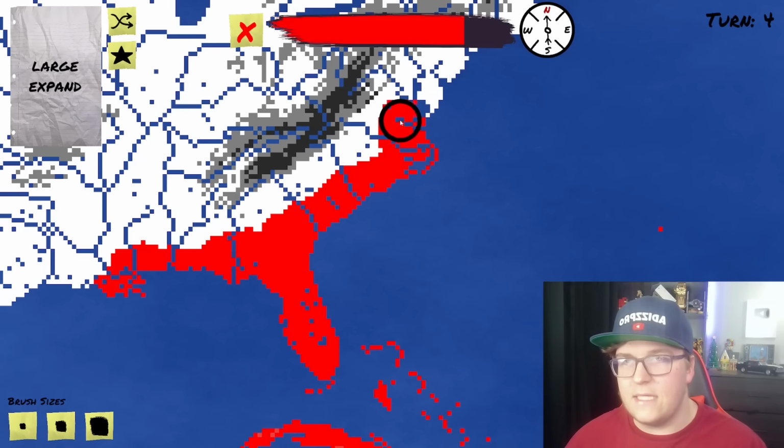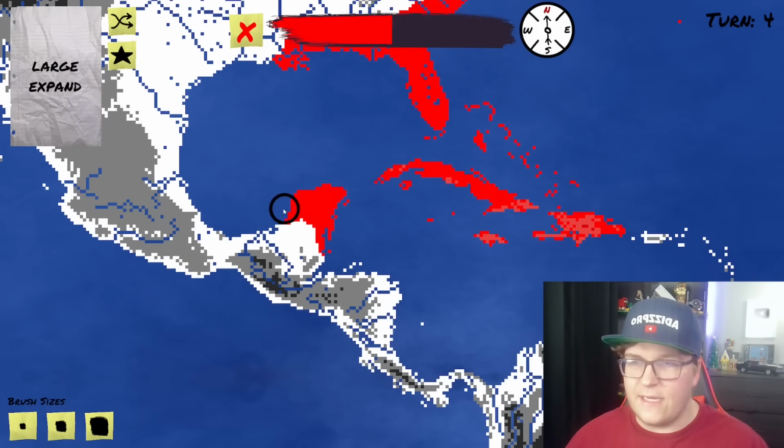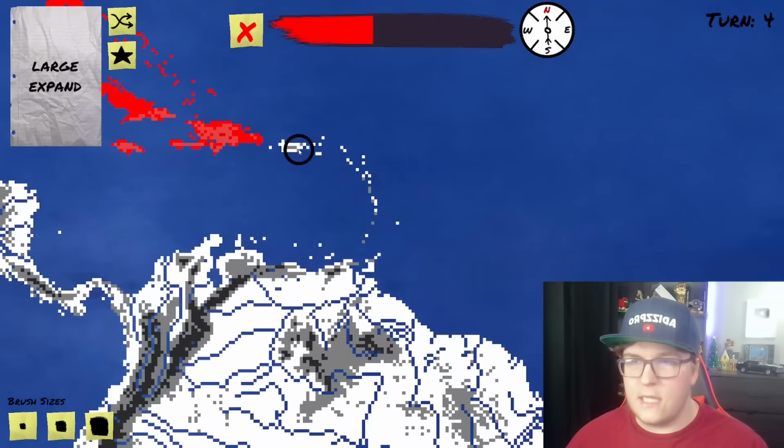Let's move them up the East Coast into the DC area, maybe go up to New York. Let's give them a little bit of land in the Yucatan Peninsula. And then honestly, let's just give them the rest of the Caribbean islands down over here towards South America.